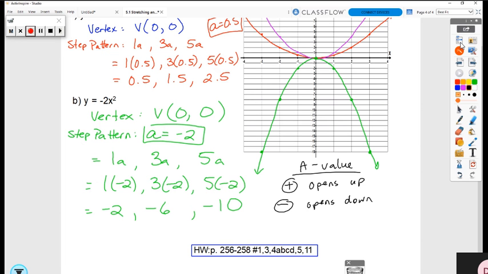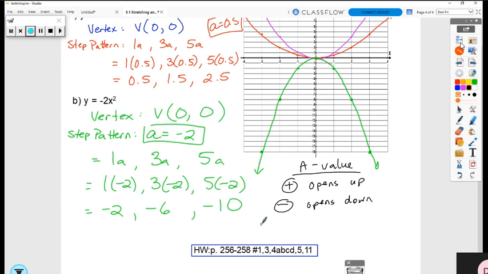Now, what we're about to run into in this unit is that the A value could be positive or negative, and we know what the positive and negative does, but if that A value is a fraction, like a number between 0 and 1, then, take the negative or positive out of this, if that A value is like 0.5, 2/3, 1/2, yeah? What happens is it kind of makes the whole quadratic wider. It's like it's getting squished, yeah?